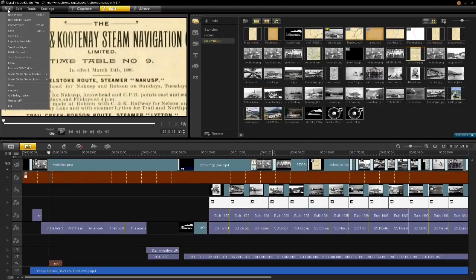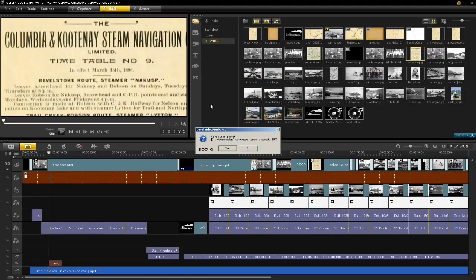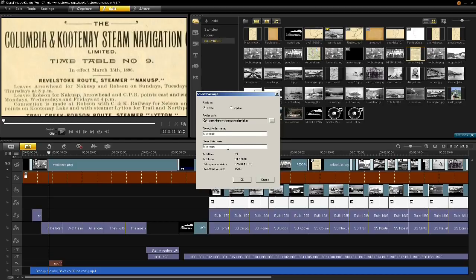Then I can go in here and I can say Smart Package. Save the current project? Yes. What it'll ask you to do now is, do you want to pack this as a folder? So what you can use is a jump drive. A student can have a jump drive. Certainly depends on how big the production is, how big of a jump drive you'd need. You could have an external hard drive. It will make a folder on that external device.